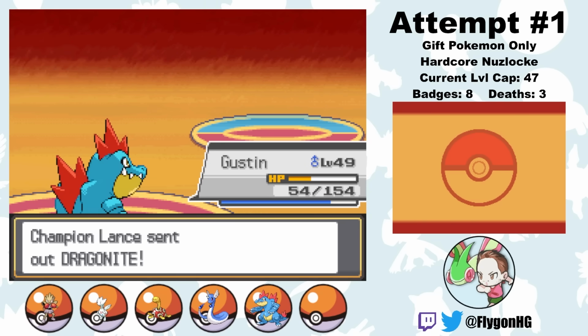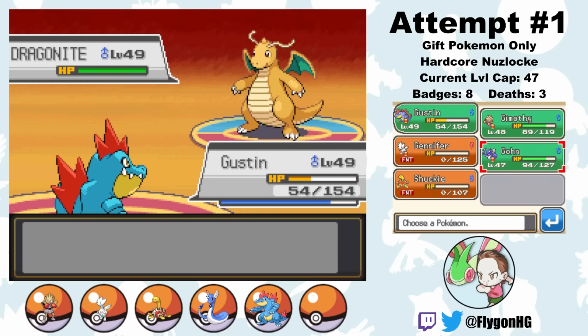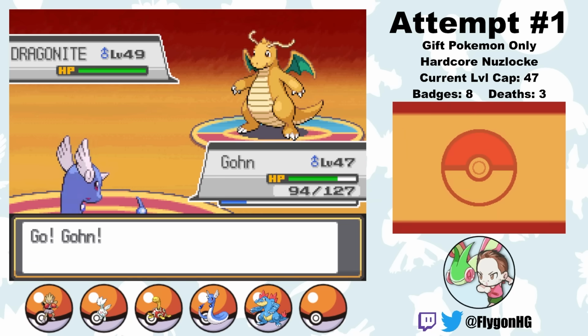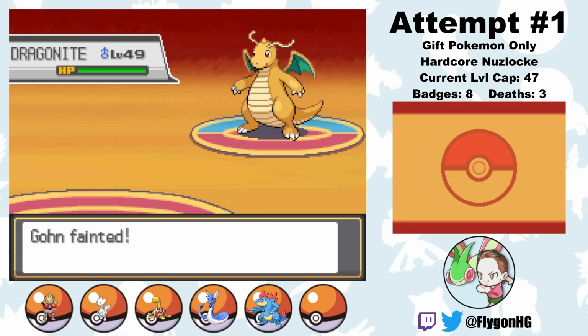Then Lance brings out his second Dragonite, and we have a similar situation to before. We need a safe switch to Jimothy, so it means it's time to sack John. I mean, theoretically, Dragonite could miss Dragon Rush here, and then we could clap back with a Dragon Rush of our own, but that doesn't happen, obviously. So yeah, John dies, making him by far the least useful of our 5 team members.